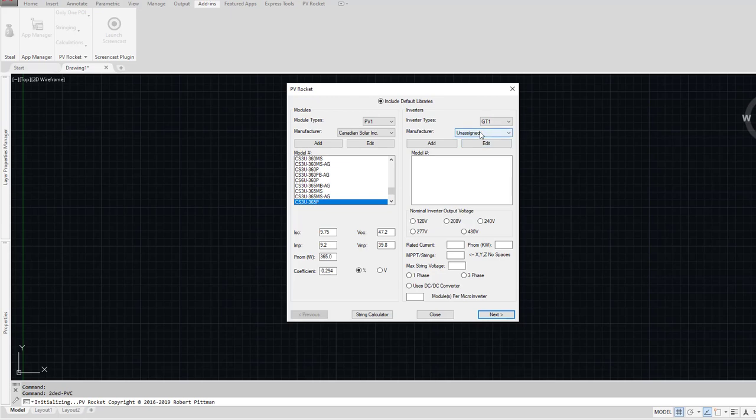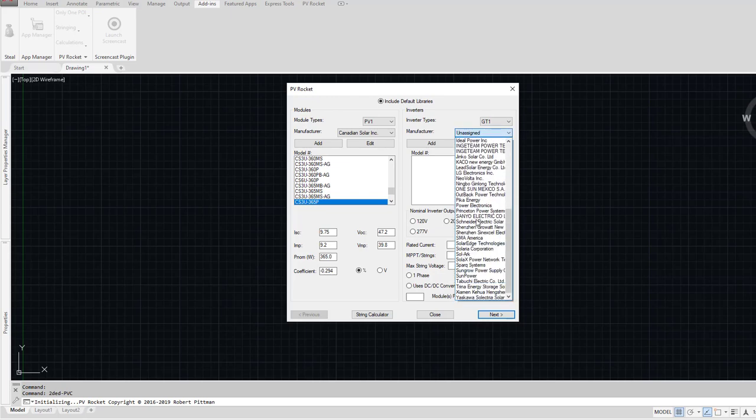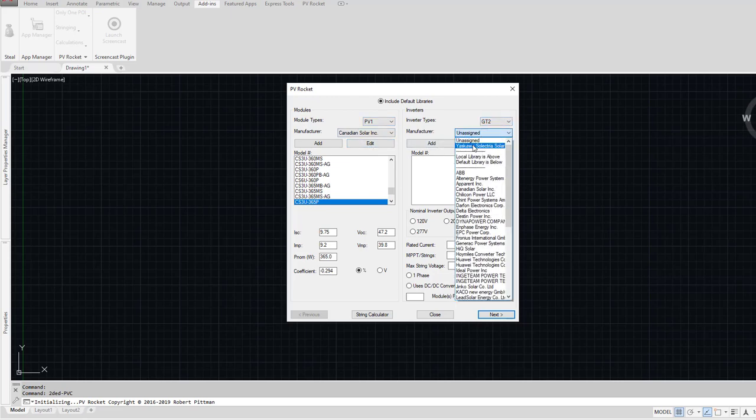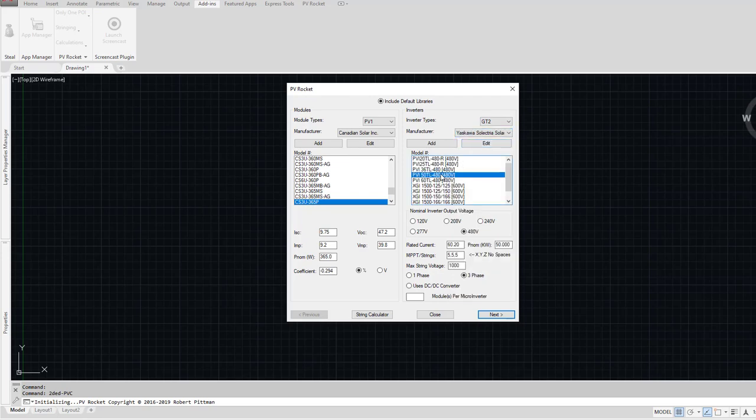Let's go ahead and define an inverter also. I'm going to pull down a Chint Power Systems... a Selectria PVI 60TL. Now that we've defined grid tie 1, we have access to be able to define grid tie 2. There's really no limit on how many inverters or how many modules you have. Now that Selectria has been imported to the local library, I'm going to pull that down, and I'm going to select a 50TL for grid tie 2. And that's really what this box is about.